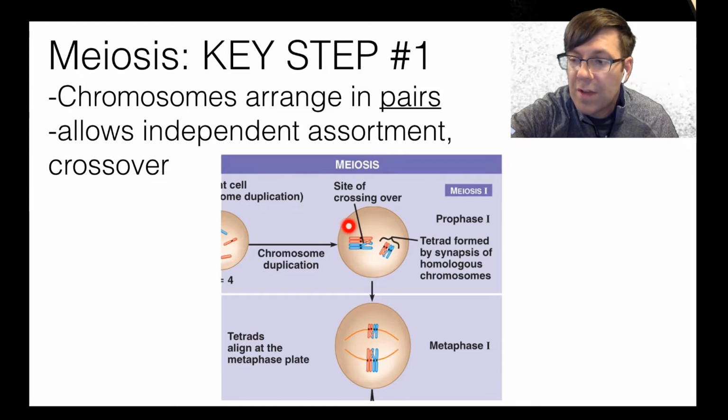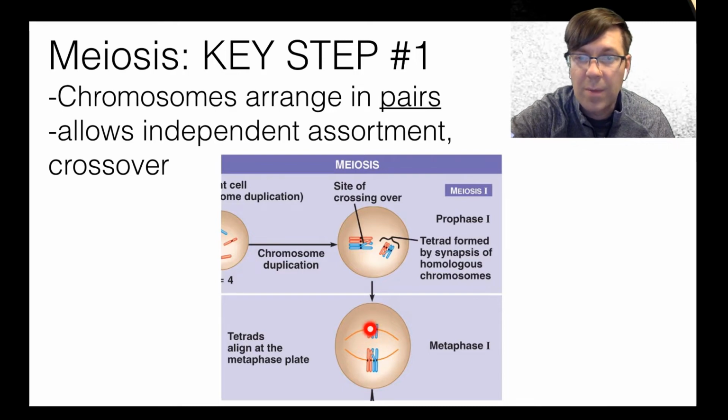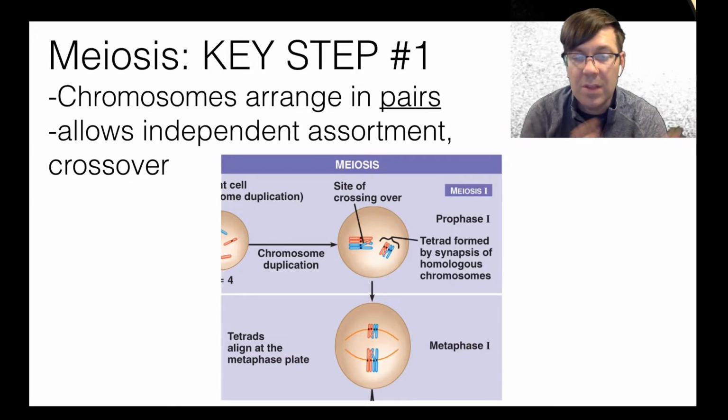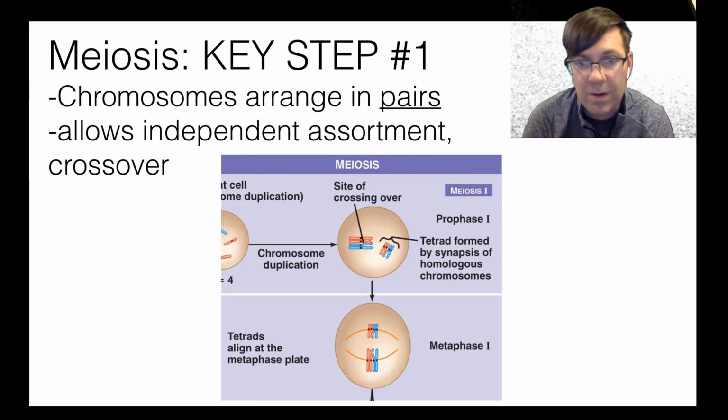So you've had your tetrads form. You've potentially had your crossover. You've also had independent assortment, meaning when we get to metaphase 1, you could have this chromosome from mom on the left and dad on the right, or vice versa. Because they're lined up double file, you could have either parent's chromosome on the left and right for each of your, in your case, 23 pairs.